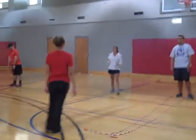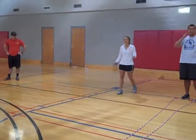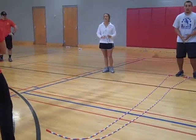Double dutching like normal, except you pretend that the ropes are hot, so pretend they're on fire, okay? This is called the hot pepper. So they're on fire. This one's about speed. So turners, you need to turn the ropes a little bit faster, and jumpers, you need to jump quicker, all right? So pretend the ropes are on fire.